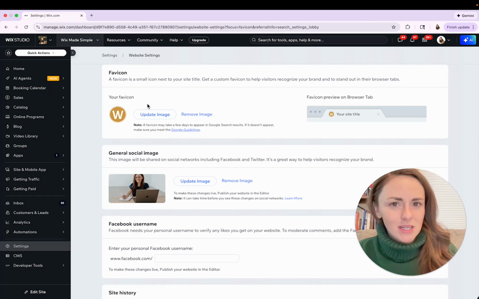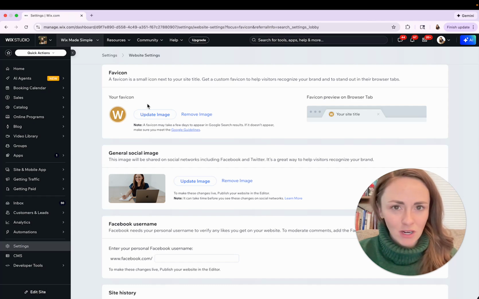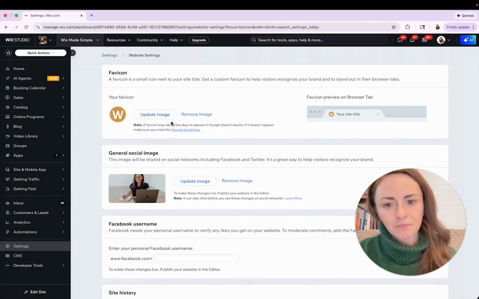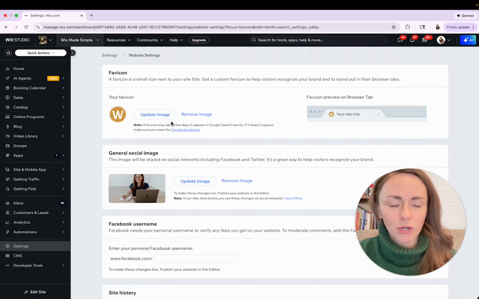So if you haven't taken the time to create a favicon and to upload one right here, I highly suggest doing that. If you don't do it, it will either show up blank or sometimes there'll be a Wix favicon in place of it. The easiest way to do this is to take a portion of your logo or even an important letter as part of your brand name and keep it really, really simple.